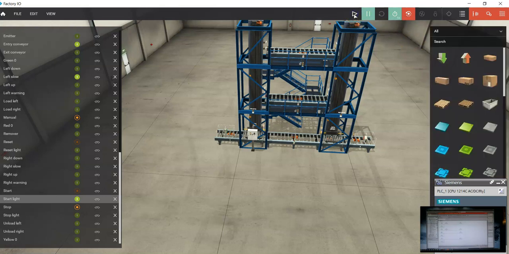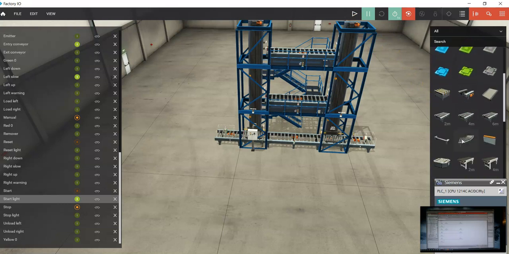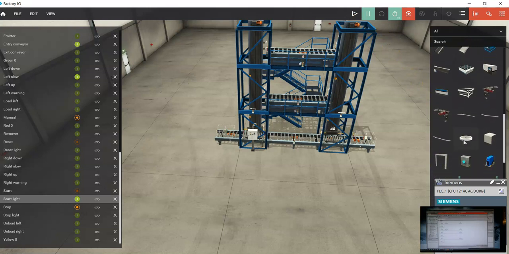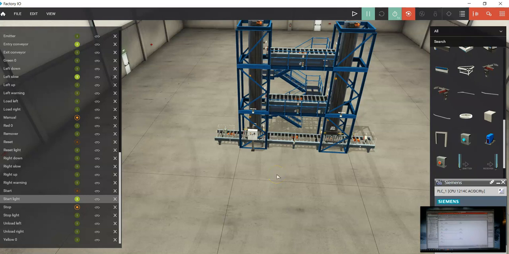If I unclick it, now we're in edit mode, and this palette shows up, and we can put whatever we need on there. So with that, we'll pick it up and add in the visual sensor along with bracketry to hold it, and we'll modify the program just a little bit, and I guarantee it'll be a shorter video.